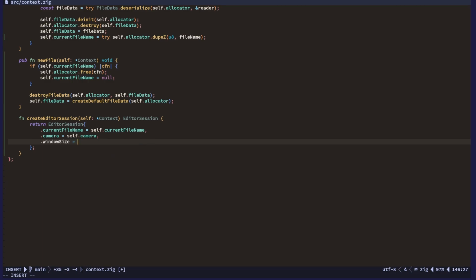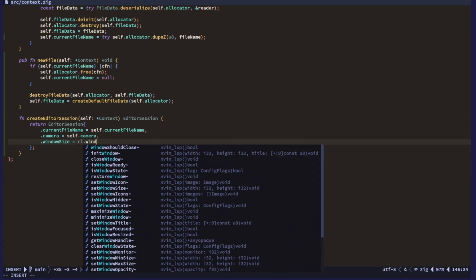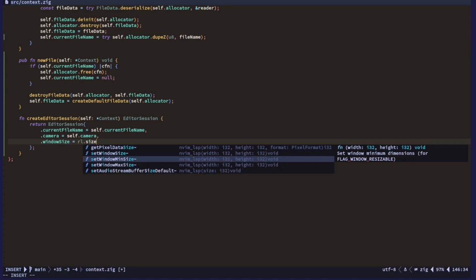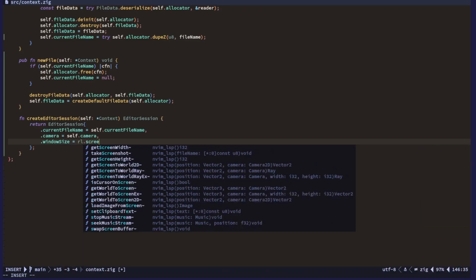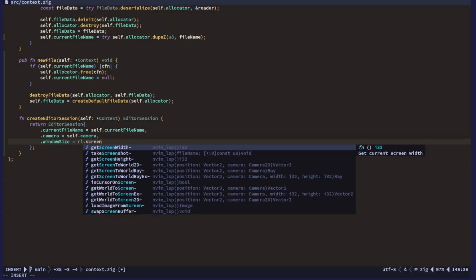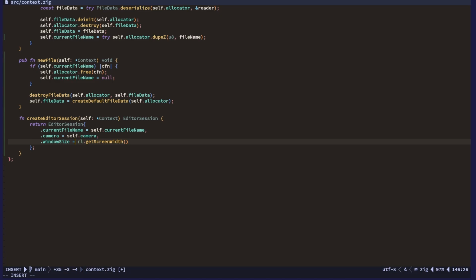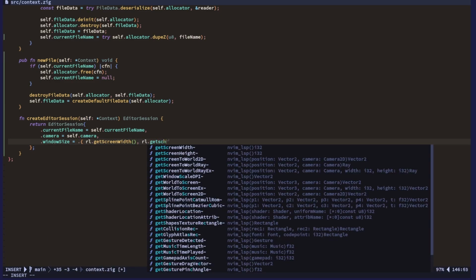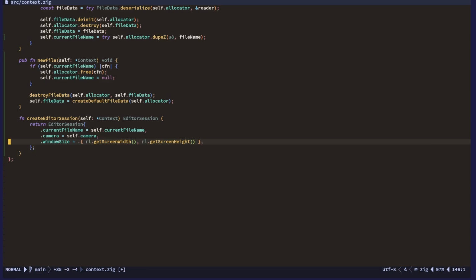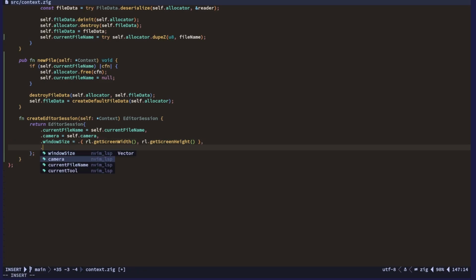And then the window size is just a vector, and the window size we can get from raylib, and I think it's screen width and screen height. Yeah, so we'll make a new thing here, screen width, screen height, and that will store the window size. And then we also have the current tool, and we'll set that to be self.current tool.